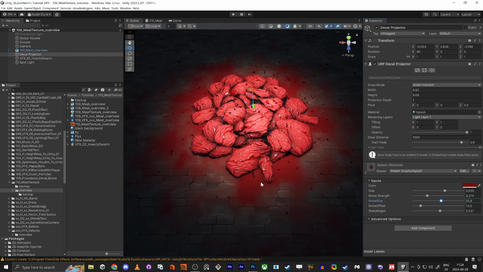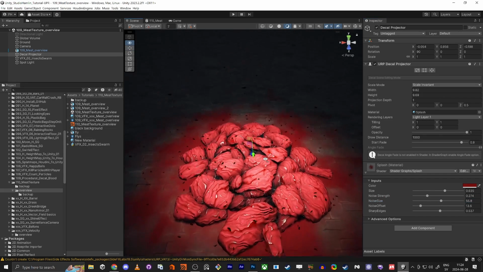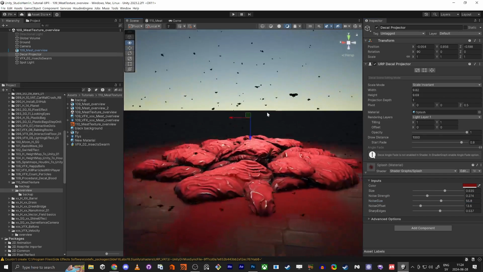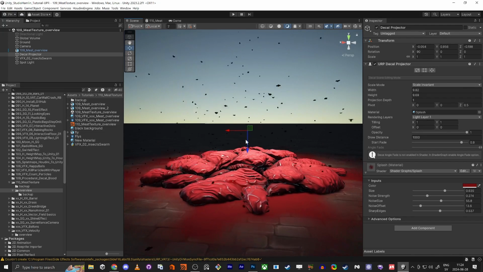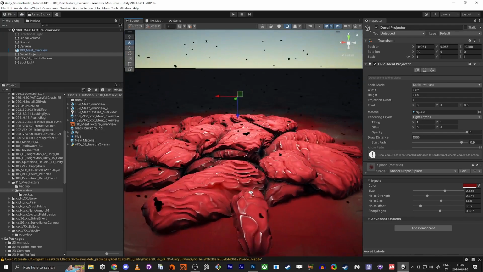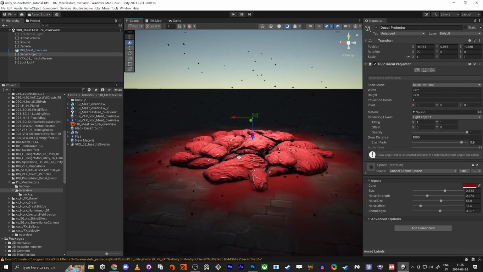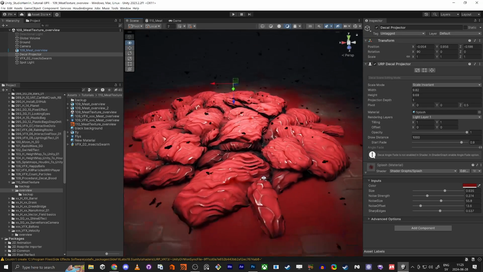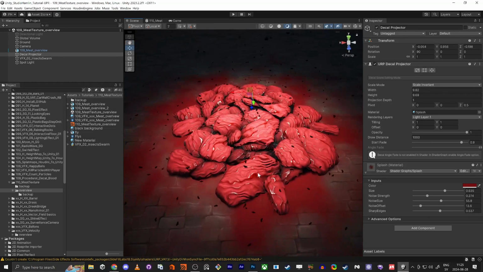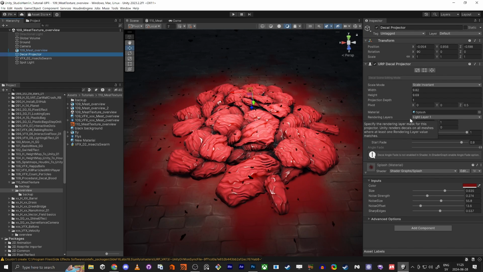So yeah, this is what we're going to do. But also, when you do decals, you see this decal is positioned up here and it projects downwards. But it doesn't affect the flies, the particles, and also not the meat. And the way to do this, I'm going to show you the settings you need to do. But first I'm just going to show you the practical thing, and that's the decal projector is here in the render layer that you need to set up before to use. I'm going to show you later.